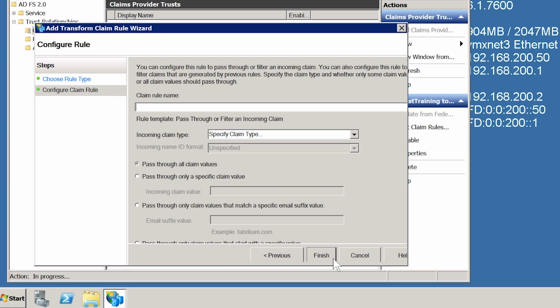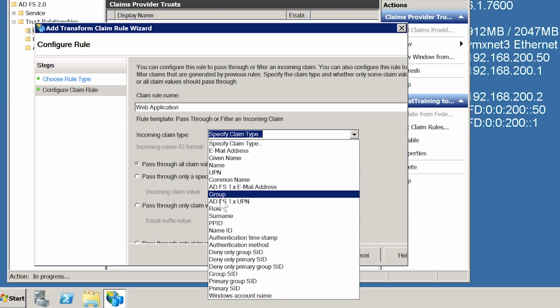Once I press Next, on the next screen, I will be able to configure some more settings for the rule. First, I will enter in the name of the rule. Next, I need to set what type of claim I am expecting. To do this, I will select Incoming Claim Type, and then I will select the option Group from the pull-down.